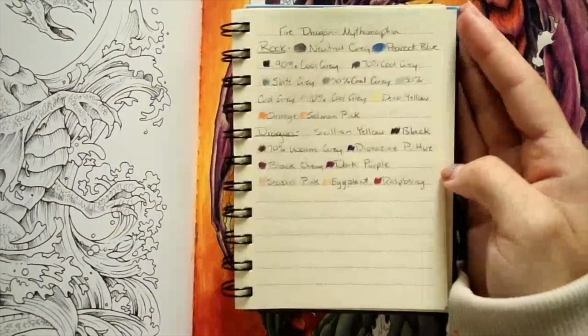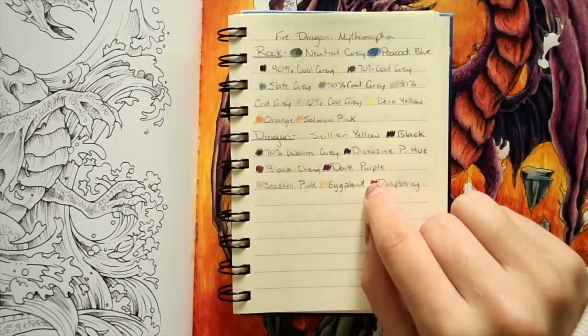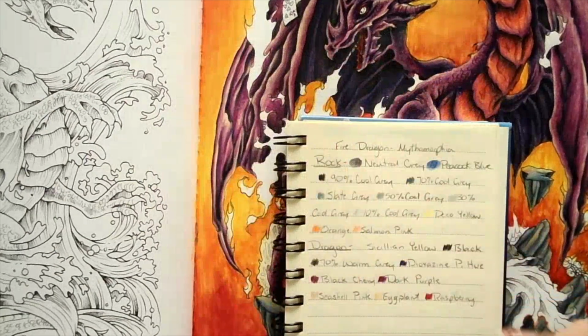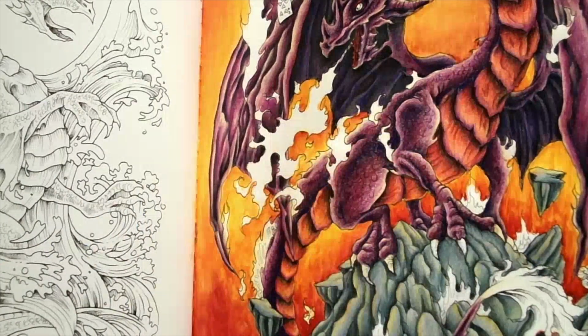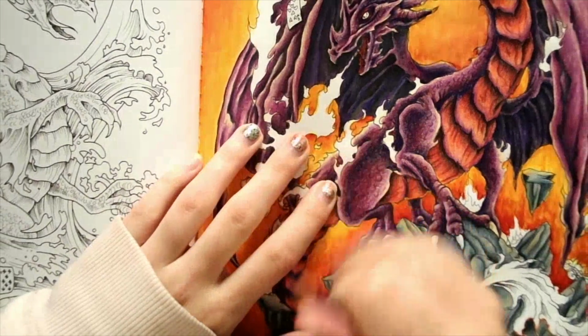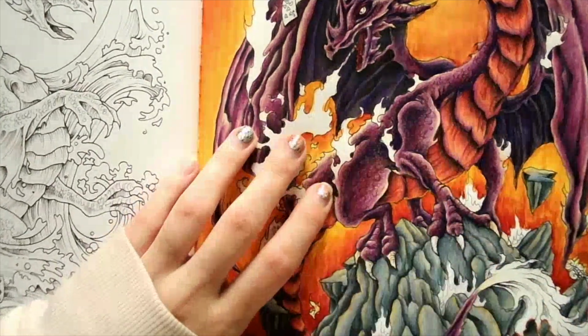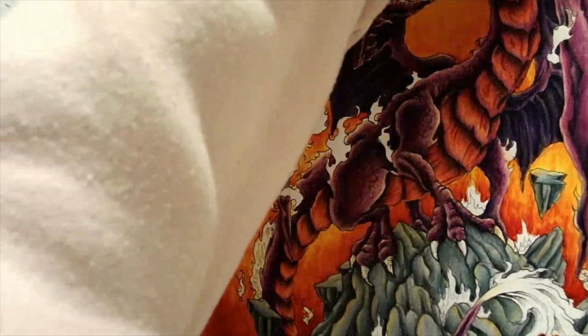So these are the colors I've used so far. I don't know how I kept it looking that way. I think I used a blender pencil, didn't I? I must have. Okay, so I probably for sure used the black, the dioxazine purple hue. I'm seeing a little bit of red in there, but I don't know what color I used for that, and I really don't want to watch back the video. Let's wing it. When in doubt, just wing it. Okay.